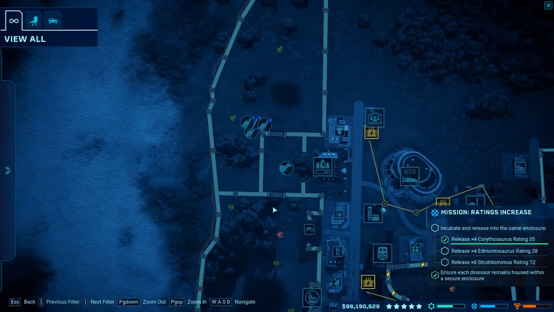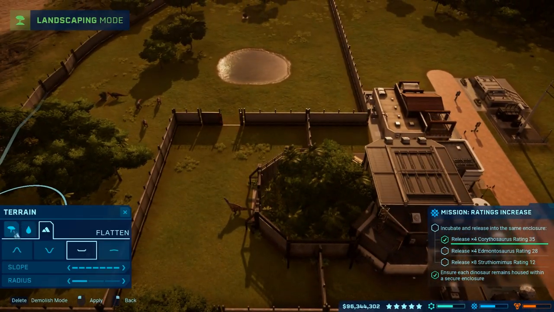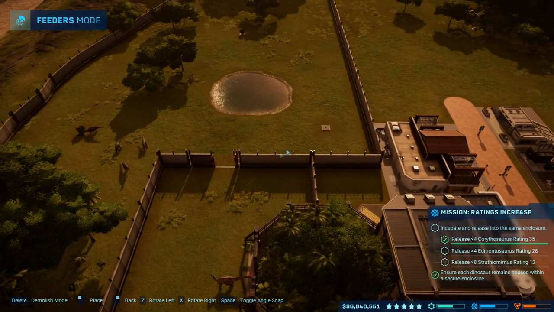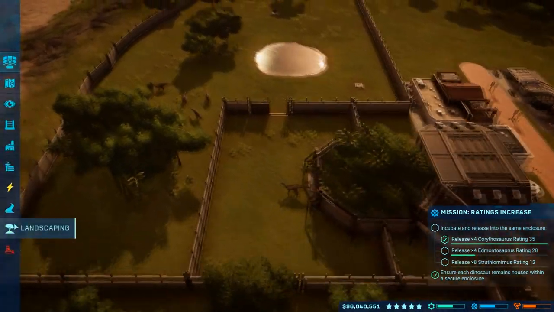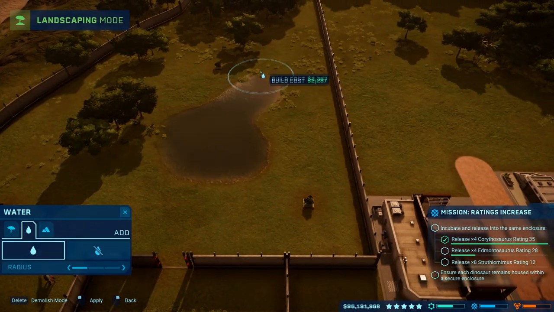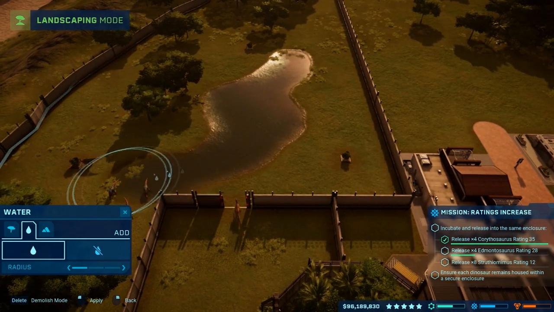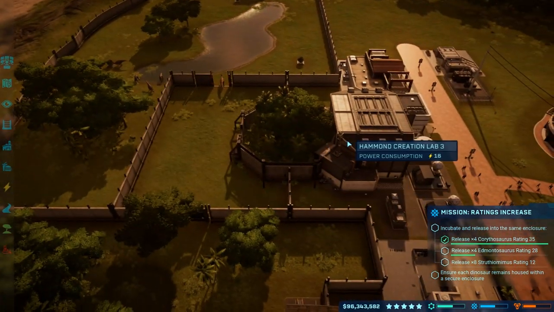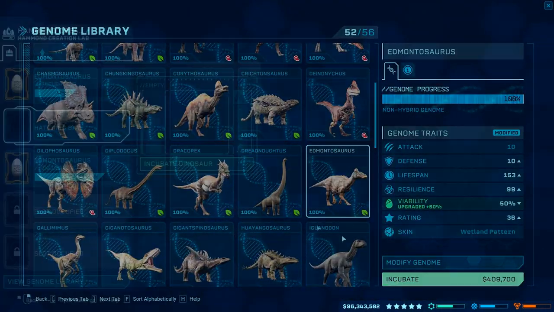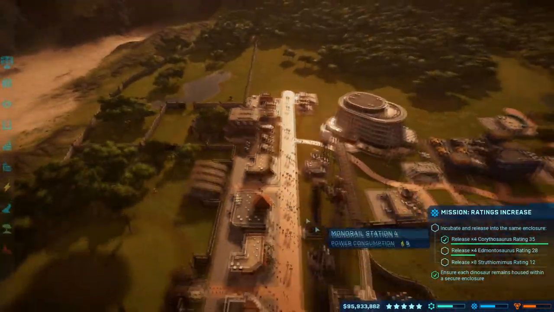I have feeders in there, right? Yes, I do. I need some more feeders. There are going to be a whole bunch of ground herbivores there in the Chinese Jurassic Farby later, so... There. There we go. We got one Edmontosaurus, and the other three are on their way.